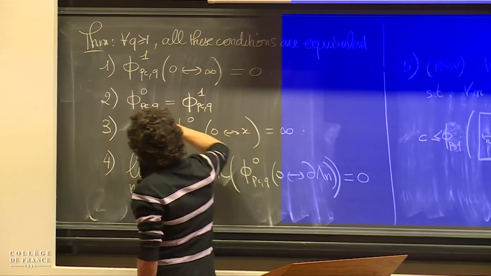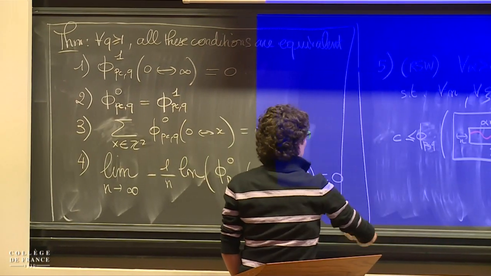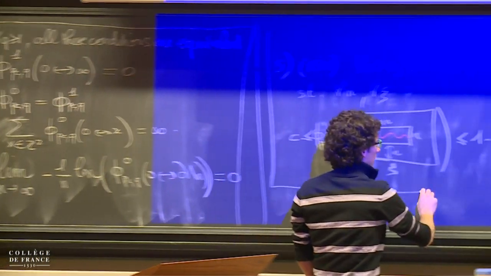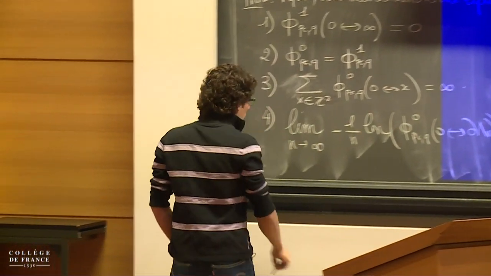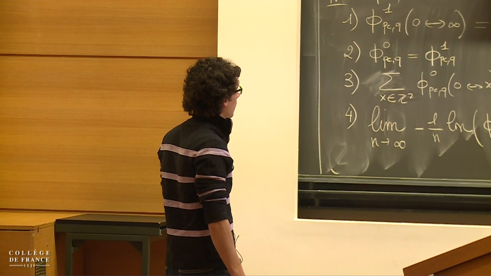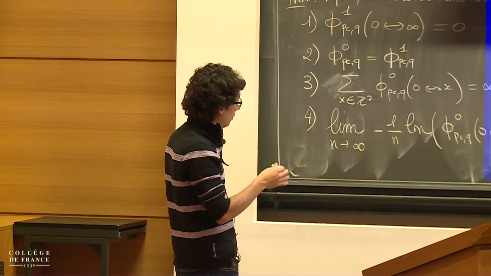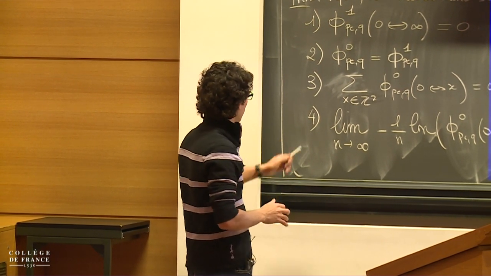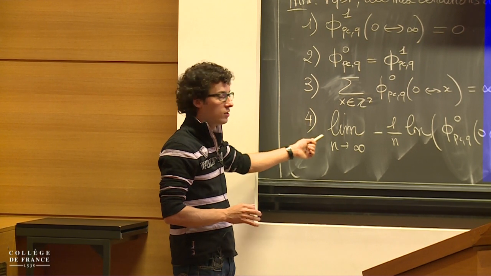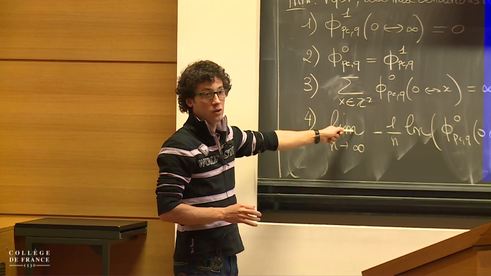So if I have one of them, I have all of them. So basically, these different ways of looking at a continuous phase transition, they are equivalent. And if you think about it, it's not very difficult to see that, it requires a little bit of skill, but if you are used to the model, you will easily see that this is the weakest condition, this exponential decay. For instance, this one obviously implies this one.